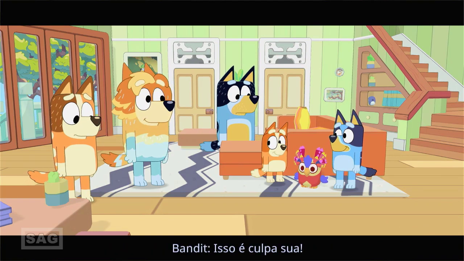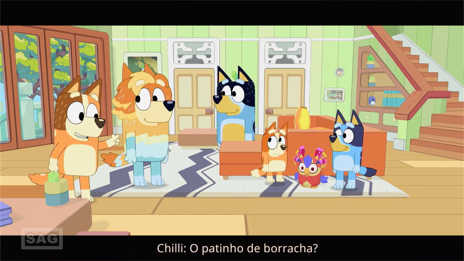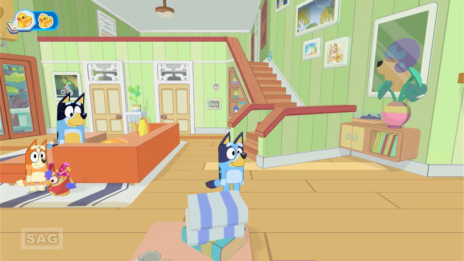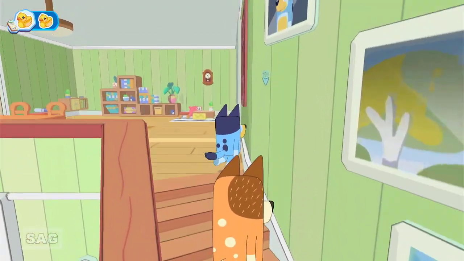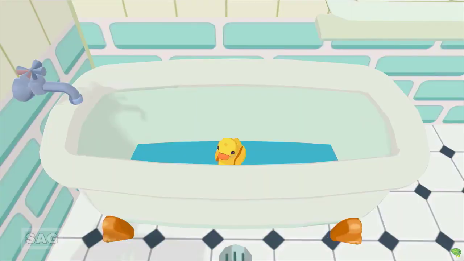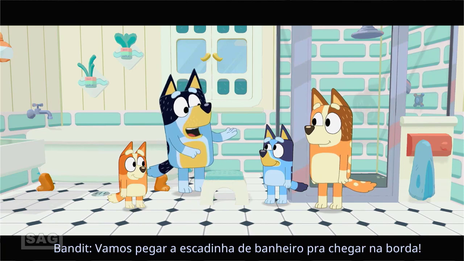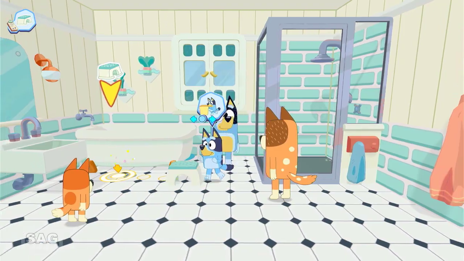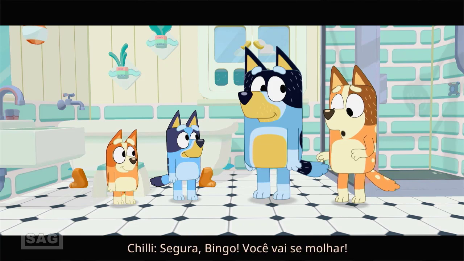Nice one, mate. This is your fault. We have to find something squeaky. What about Rubber Ducky? Oh, yeah, in the bathroom. Come on. Ducky's in the bathtub. Let's get that bar step to reach the edge of the tub. Let's get Ducky.